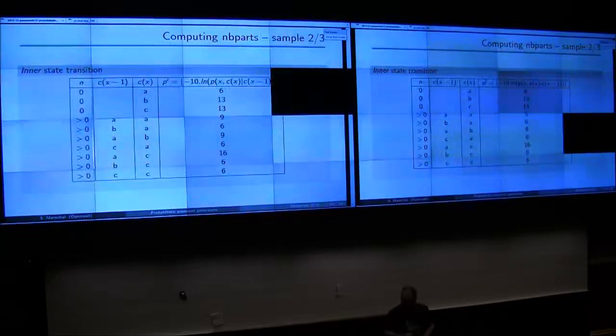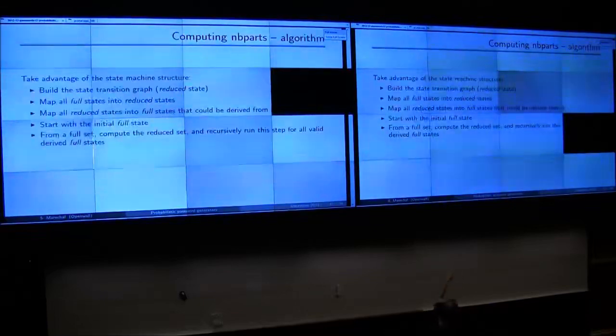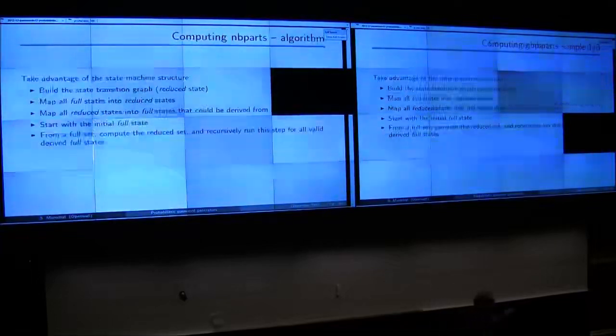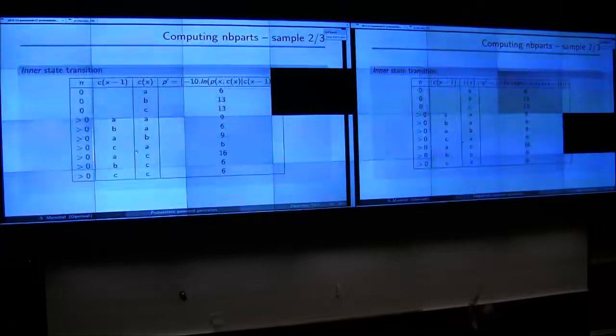Here are the probabilities that can be computed from the previous one, so it's not too important, except perhaps just noting that we have 2 words starting with A, a single word starting with B, and a single word starting with C. So the cost of starting with A is twice as low as starting with another letter. This kind of illustrates what it means when a character costs more.